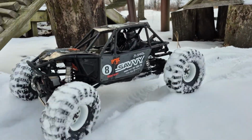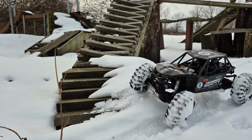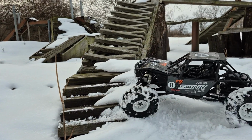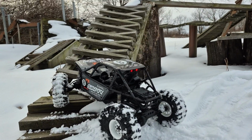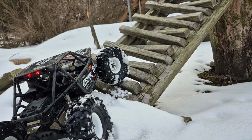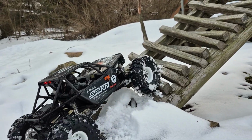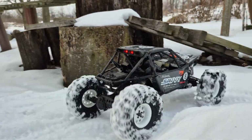We had an Axial Rift at one point, and that thing was just crazy overpowered. It broke every time that we used it, and just not as enjoyable as the Bomber. The Bomber's not nearly as fast, but then again, with a motor upgrade, I think this thing could be a really good option, kind of an in-between. It could crawl and have a little bit of that Rift power to it, but just continue on here.